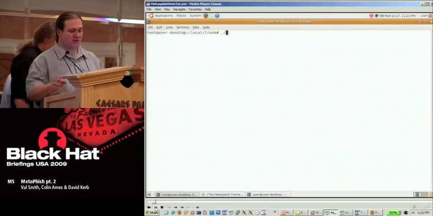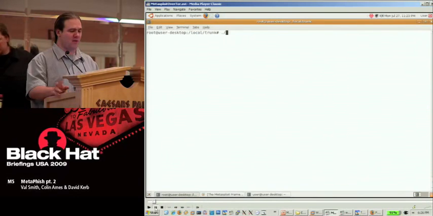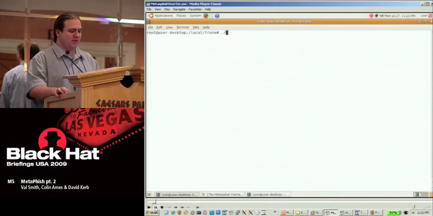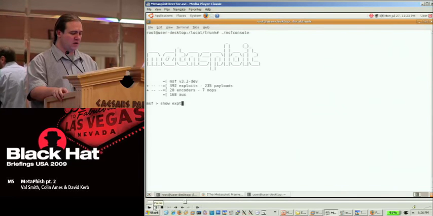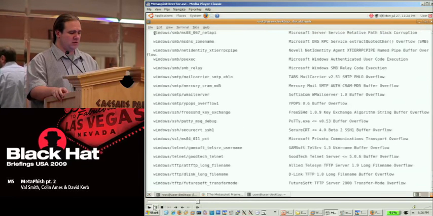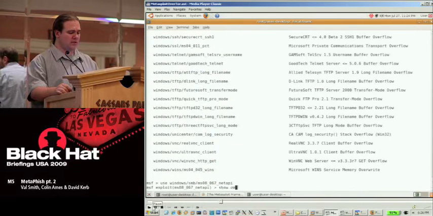Okay, I'm going to have to pause this one a lot because I told VMware to drop all the non-interactive frames when I was doing this movie, and it made things go very, very quick. So we'll go ahead and start up the Metasploit console. All I'm ending up doing here is I'm just going to go ahead and take the newest 08-067 vulnerability. We're going to go ahead and run that over Tor. And so we're going to go ahead and set that up.